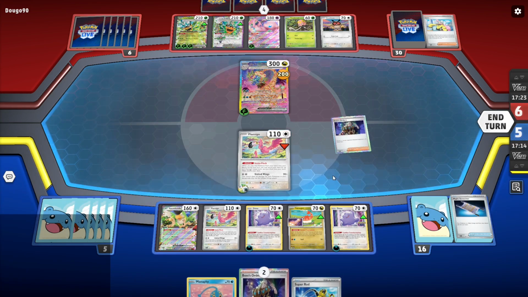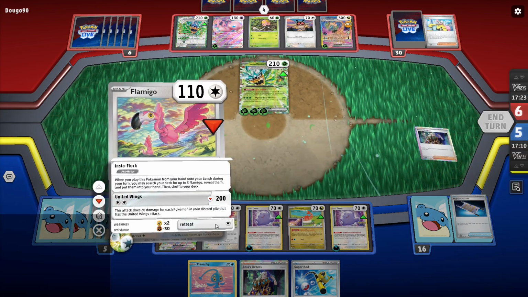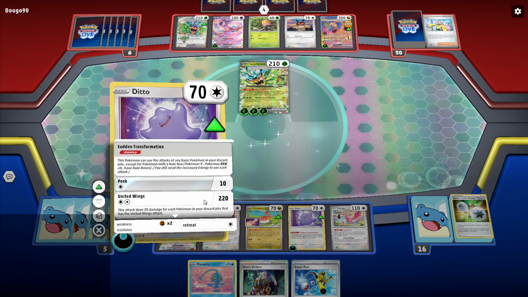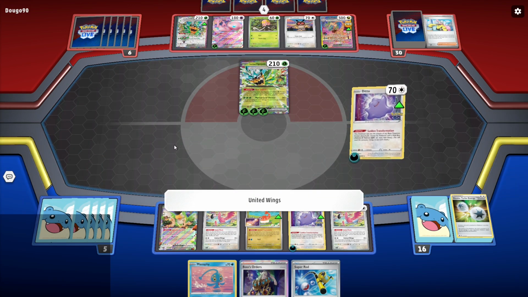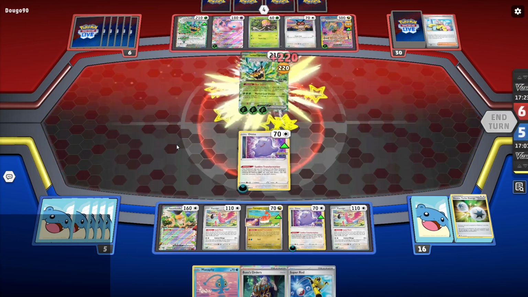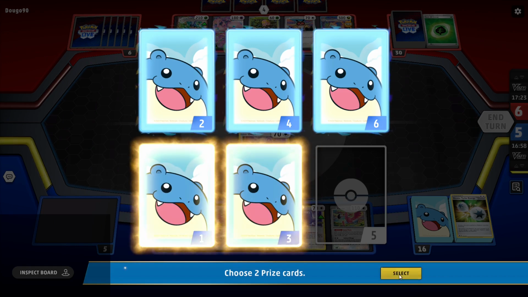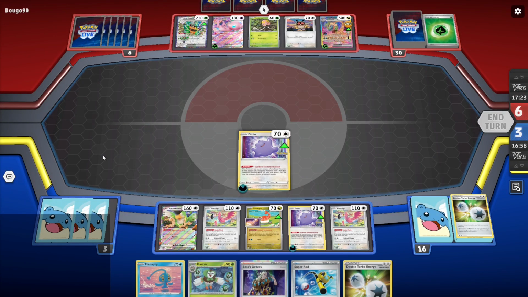You know what? I don't like your face. Yeah, I don't like your face, bro. Probably shouldn't do this. This might cost me the game. But I don't like your face, and I can do whatever I want. And then we just get rid of the Teal Mask Ogerpon. So maybe this will give them an opening. And if they're anything like me, they'll find a hole and they'll dive right in to fill it.